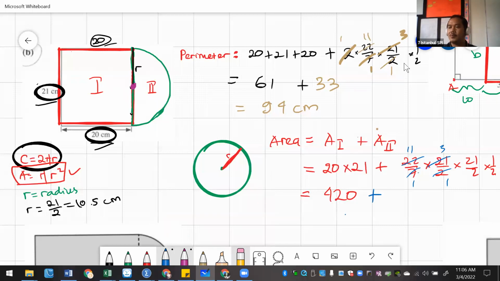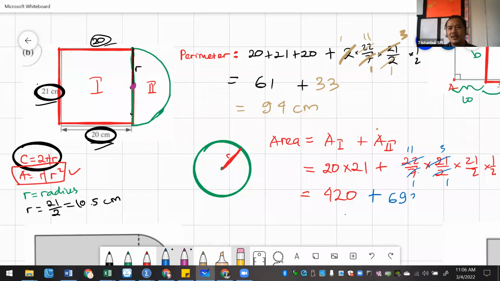Okay, can anyone help me with the calculation using the calculator? Silakan. Wino baru datang lagi. Wah, chatnya banyak banget nih. Aduh. Maaf ya saya nggak baca chat. Ya, gimana guys? 693.